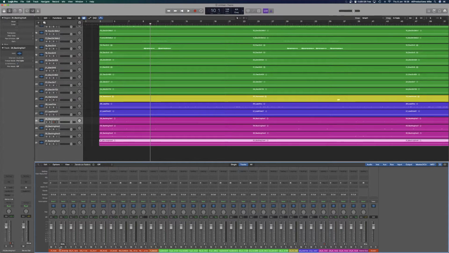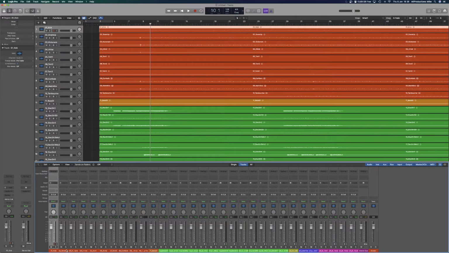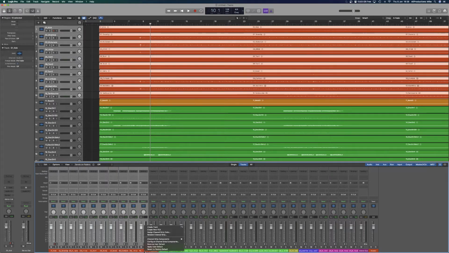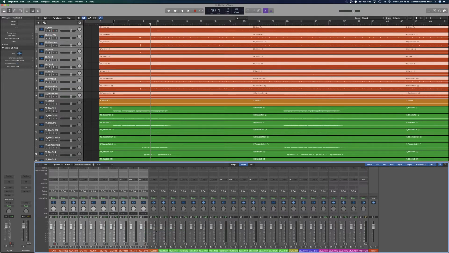controlled amplifier, which is a term that goes all the way back to early desks, and it was only high-end desks back in the day that had this sort of routing capability. Now it's pretty much standard. So we're going to do the same thing, right, as we've just done with the colours. We're going to choose the first track, we're going to choose shift, we're going to go all the way to the tambourine, we're going to right click, and then we're going to say we want to create a new VCA.